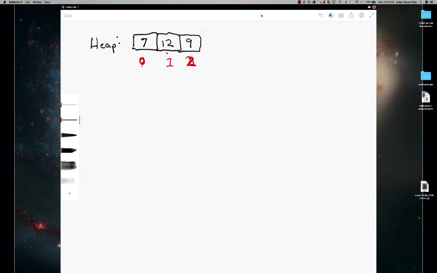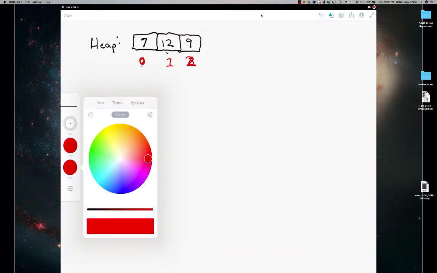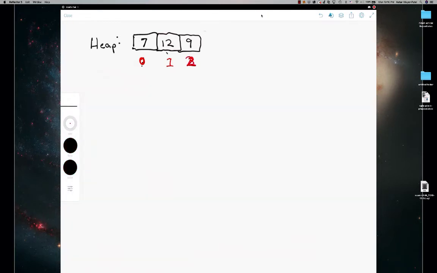So now let's add something that's going to cause us to bubble up. So let's say now we're going to add something really small so that we bubble all the way up. So we're going to add the value of 4, right? So we add to our list, and inside that value is 4, right? And we start off, our current index is going to be 3, right? That's our current index, right? And the parent of our current index, we calculate the parent.